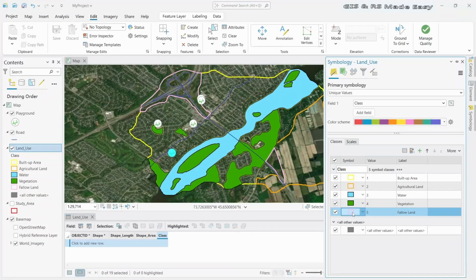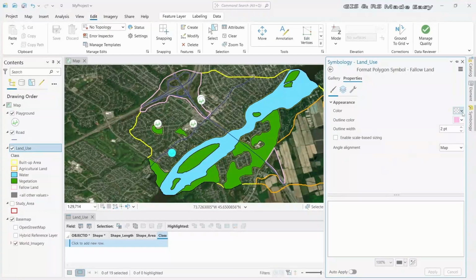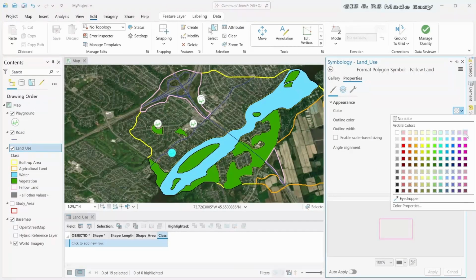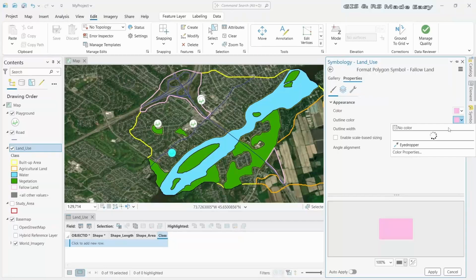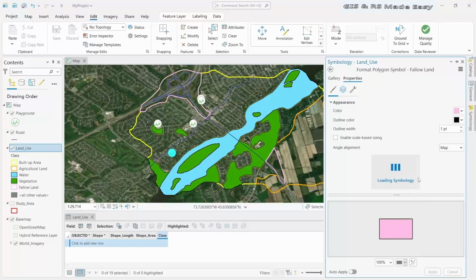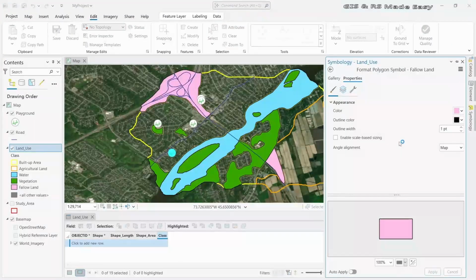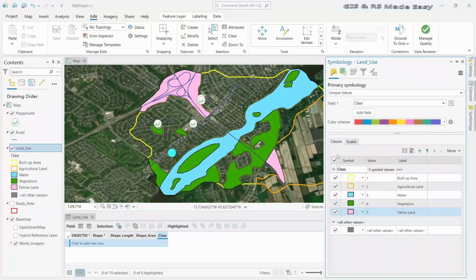Shallow lens, let's make it light pink color as the fill color and black for the boundary. And agricultural land we have here.